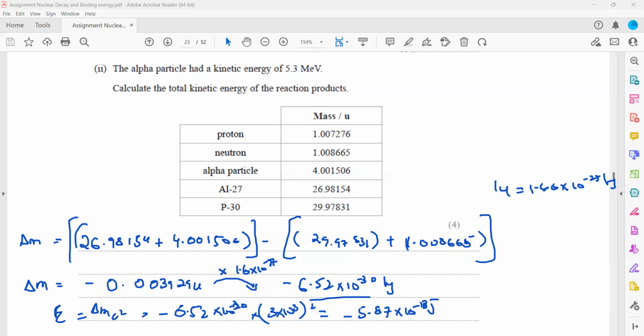We have to work out how much kinetic energy the products have. This is the total extra energy which we need. And where do we get this extra energy from? We get it from the kinetic energy of the alpha particle, and the remainder of that energy is used as the kinetic energy of the products. So we convert 5.87 times 10 to the power minus 13 joules into electron volts. How to convert into electron volts? 1 electron volt is equal to 1.6 times 10 to the power minus 19 joules. So we divide by 1.6 times 10 to the power minus 19 to convert joules into electron volts, and then we convert into mega electron volts. That will give us minus 3.67 mega electron volts. This is the energy we need to produce these particles and move them, not only to produce them, but to move them as well.